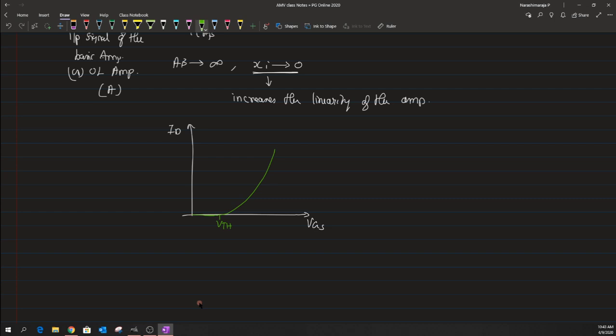And with the help of this graph, let us try to evaluate the small signal gm parameter, okay, at a fixed bias voltage VGS. So we want to fix a bias voltage. Let me fix that particular bias voltage somewhere here, where my transistor is basically on, and we just want to evaluate this gm, and we know that this gm is nothing but dou ID with respect to dou VGS, and this VGS is basically kept at VGSQ, okay.